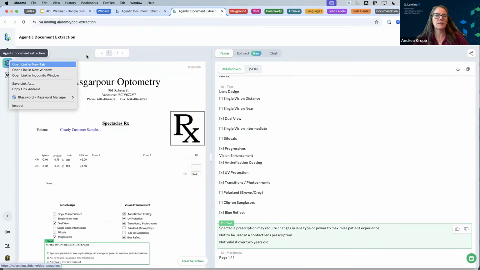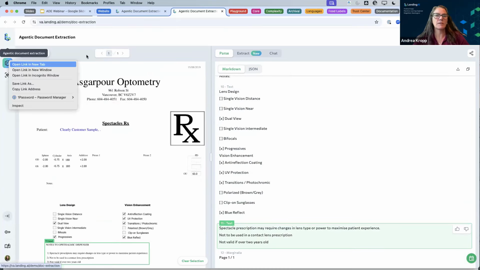All right, let's do a second one. This is also a prescription for glasses, but looks very different, right? It's from Dr. Seymour Clearly, and there's some handwriting here. It is just laid out very differently from the first one. We were talking earlier about different customs declaration forms or invoices. All of these have the same concept behind them: the documents are laid out differently, but they fundamentally contain the same information.